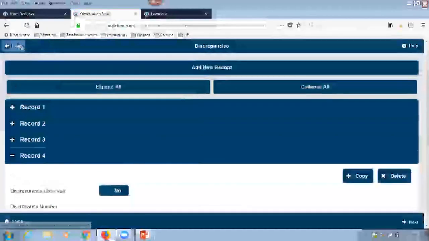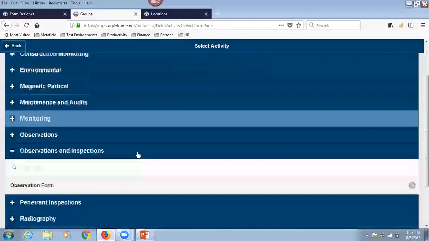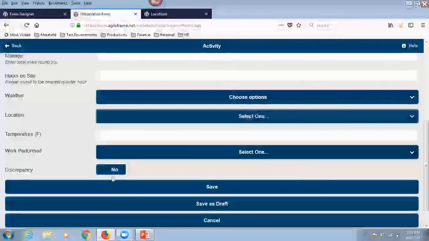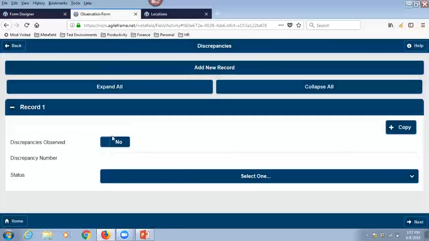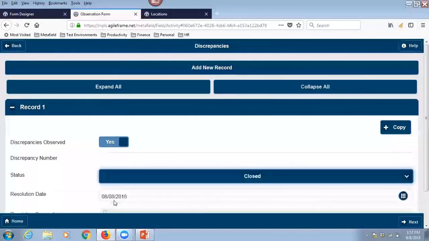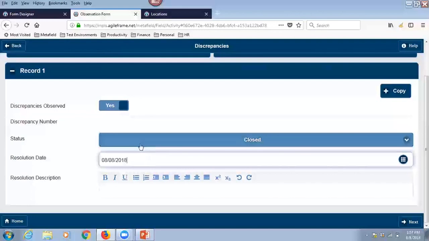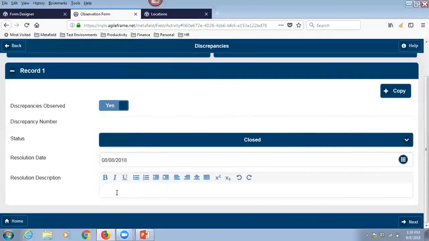So now let's do a quick review. Do another refresh here real quick. Click observation form. So here's my discrepancy tracking data grid. We'll open this guy up. So is there a discrepancy? Yes, there is. Maybe if we do open, closed, and now we can see here that if I choose closed, it's going to allow me to enter in information about how did I close this. And if I wanted to, I could even do another field here to add maybe who closed it. I want to know who the technician is that closed it. I'd be able to enter in a value there. So very powerful tool.